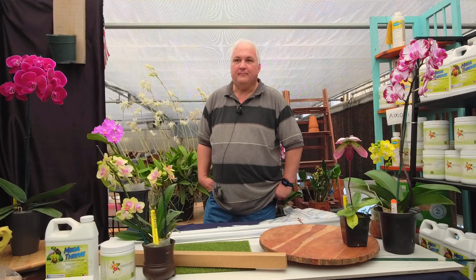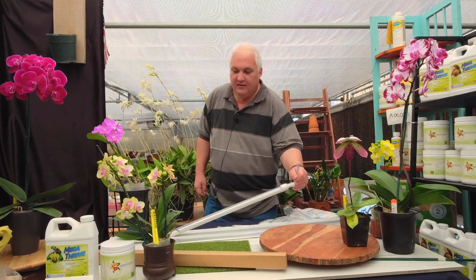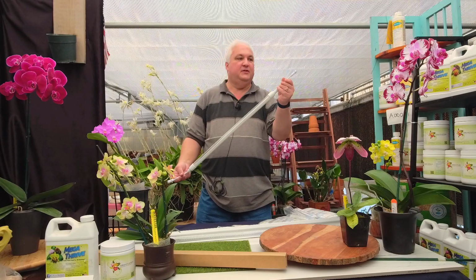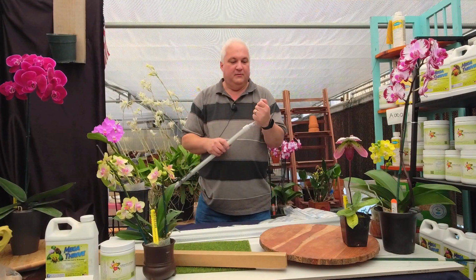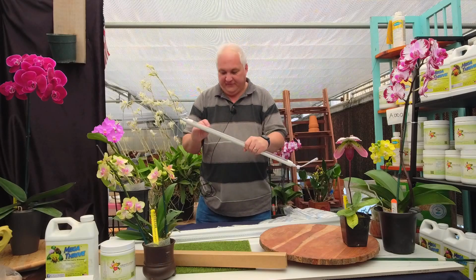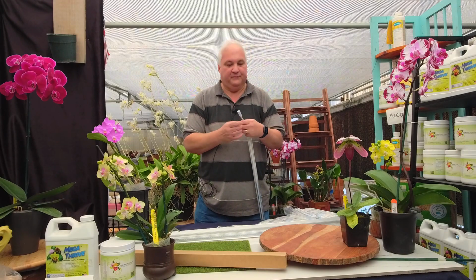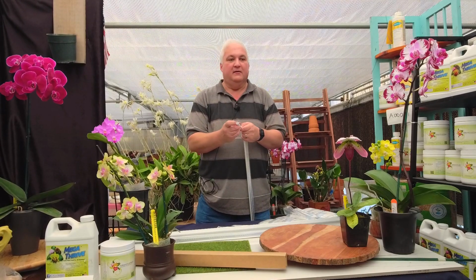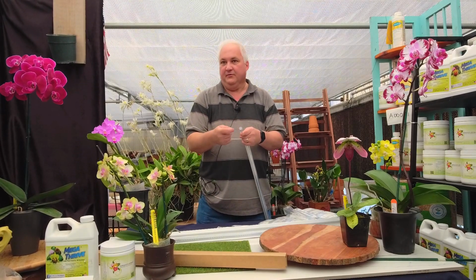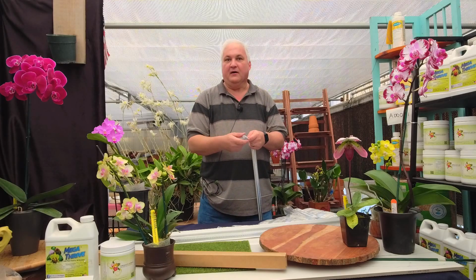There's one comment that they like the new end caps. It's much easier, so I appreciate that. What I did was, when you run these and eventually get to the last one and you're not going to connect another one to it, you have to figure out what to do. It's still live in there; there's still current that runs through here. You don't want to leave that open because a young kid could stick something metal in there and shock himself.